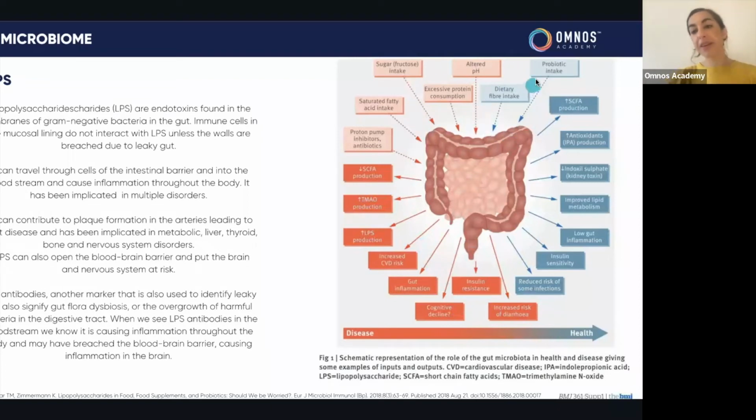But then again, we can come here and see what's the intake that will have a different outcome. So dietary fiber, probiotics, and this doesn't necessarily come from supplements. Let's think about this as food, as our fuel, as the things that we do every day. And then we can start to see, because they are feeding the right bacteria and promoting balance by consequence, we'll start to see a raise in the short chain fatty acids. So we know that our immune system will work better. There will be enough food so the good bacteria can digest and synthesize vitamins. We can see an improved lipid metabolism, and then again, insulin sensitivity and reduced risk of some infections. So it seems quite simple, but it's also quite amazing.